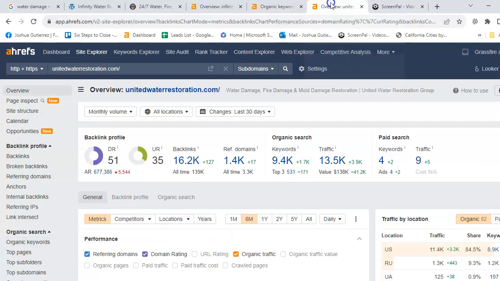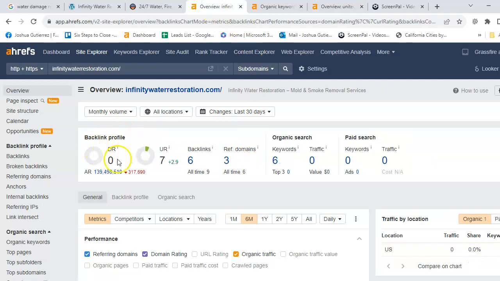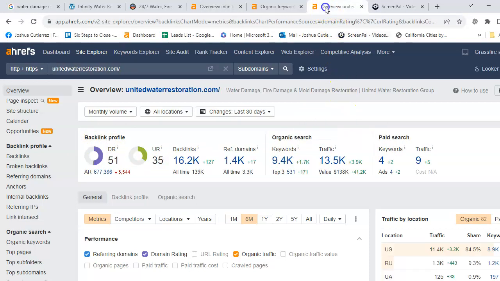Now let's take a quick overview of your competitor, United Water Restoration. This is their strength and trust, to match with yours. You have pretty much 0 strength, 7 trust. And look at their traffic, 13.5 thousand.